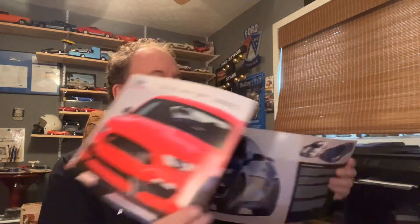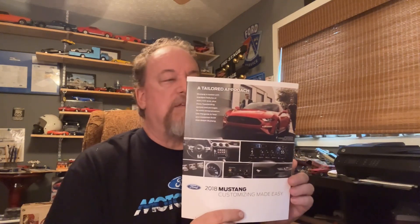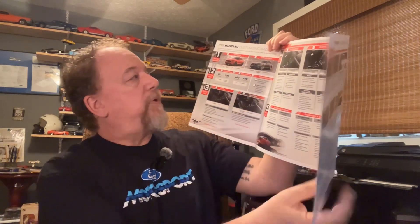I still wanted one, and at some point we did ultimately buy a used 2007, which you might see in some of my other videos. But here's a 2017 Shelby — this would have been the S550 body — and I really liked those as well. Of course I would never be able to afford a Shelby, just like I couldn't afford the Cobra back in the day — just out of my league. This 2018 one shows optional stuff: the different colors you could get, steps to kick it up, customizing made easy.